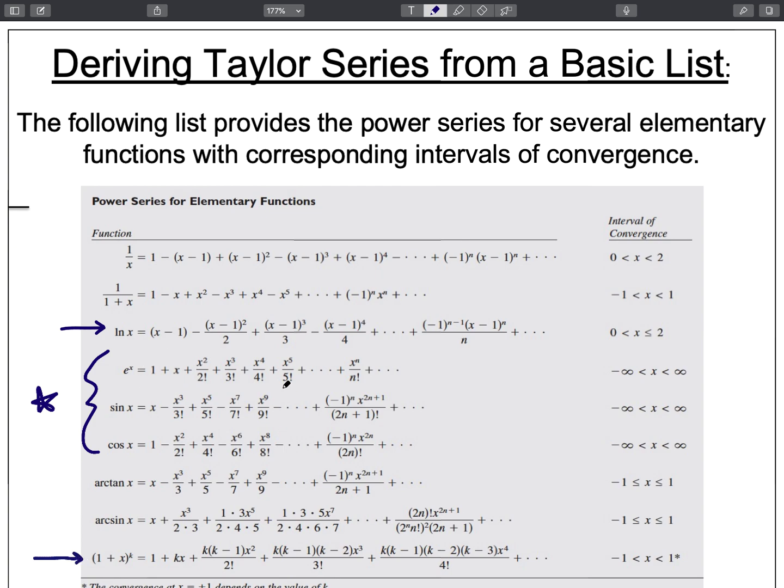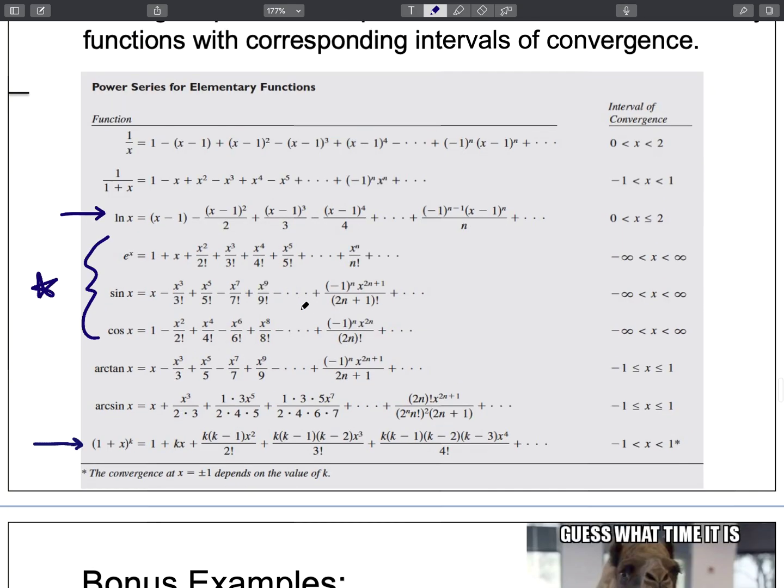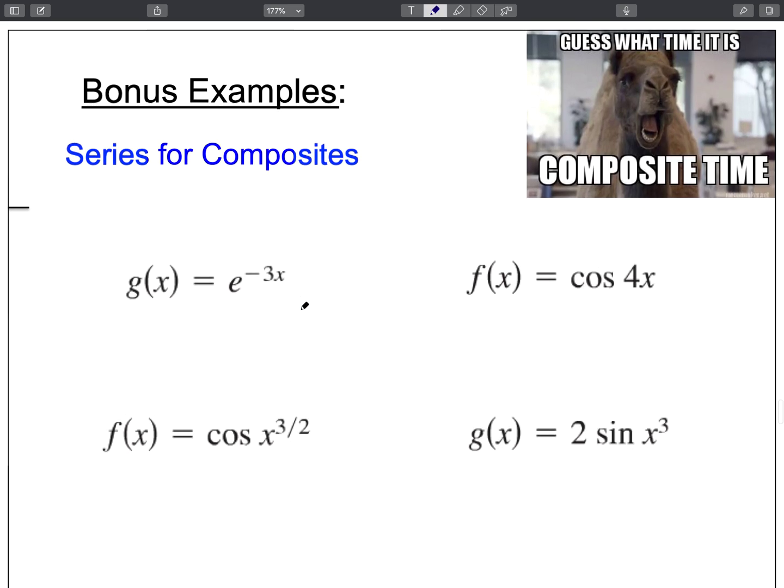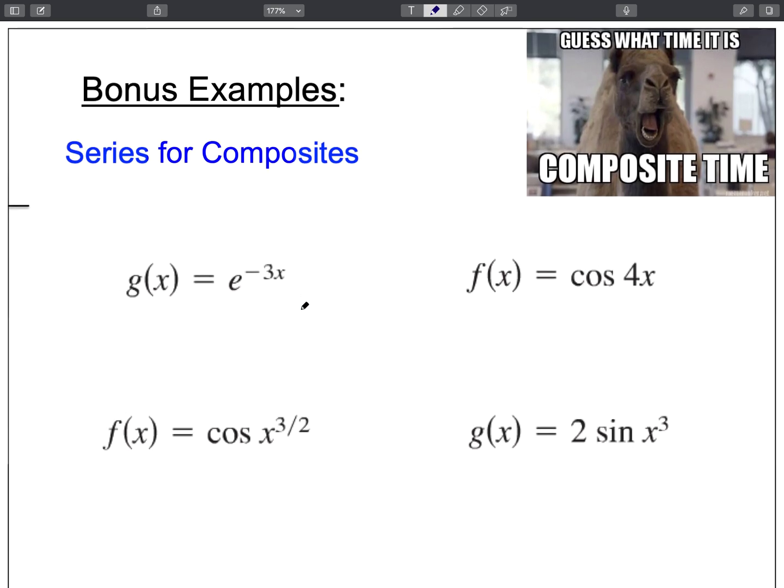So I would say those three, plus maybe those other two that I have arrows next to. Okay, so then of course I have some bonus examples, like I have the last couple days. So if you could pause the video, that would be great. Give everybody a chance to try these 4 questions, maybe on a separate sheet of paper, somewhere where you can do a couple examples, talk to some other people, and see what happens.